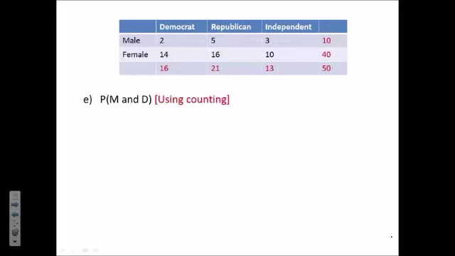What's the probability of picking a male and a Democrat? Well, we could use counting and see how many people are males and Democrats. Male and Democrat means you have to be both. Well, these two people are male and Democrats because they're both. These two people are in the male row and the Democrat column. These 14 people are not male and Democrat because they're female. These are not male and Democrat because they're Republican. Not male and Democrat because they're Republican. The 3 independents are not male and Democrat, and the other 10 independents are not male and Democrat, so therefore there's only 2 people out of 50 that are male and Democrat. That can be reduced to 1 out of 25.